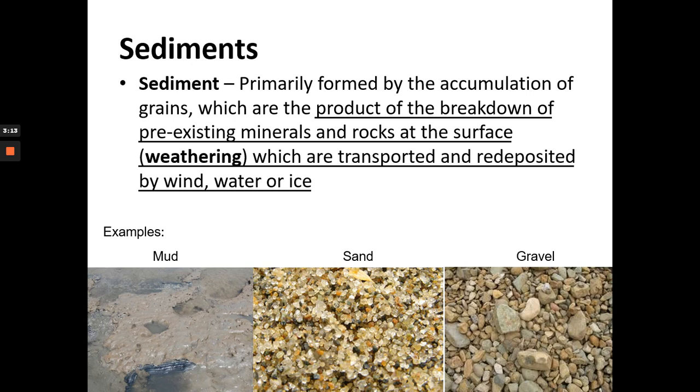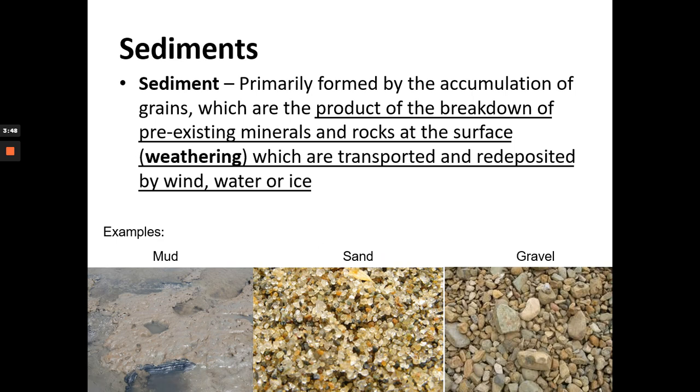So going back here, so that's the definition for sedimentology. Sediments are primarily formed by the accumulation of grains. Okay. So they're made up of lots and lots of particles. So these are three examples of sediments, right? You know them from their common names: mud, lumpur, sand, pasir, gravel, kerikil. Right? These are things you see on the Earth's surface, right? They're made up of broken up pieces, particles or grains. They accumulate to form deposits, right?